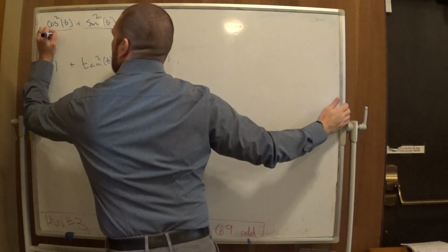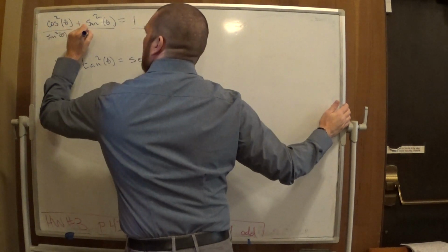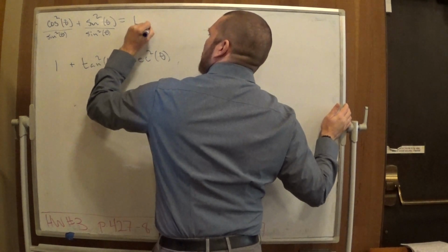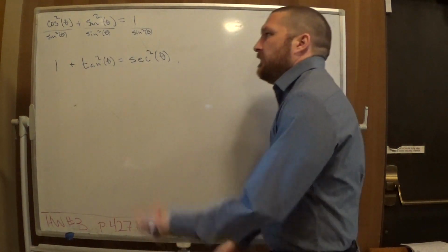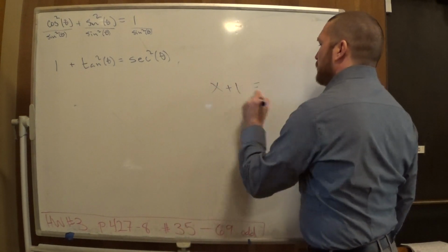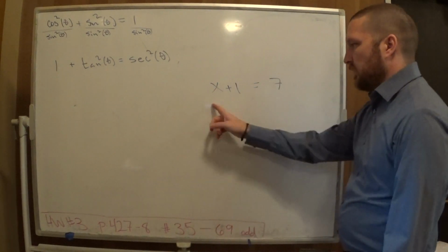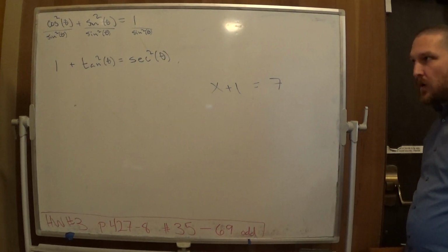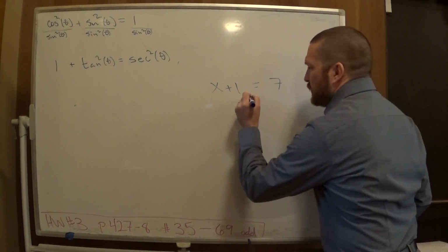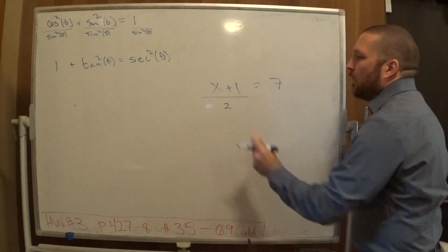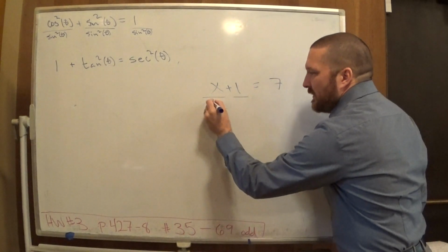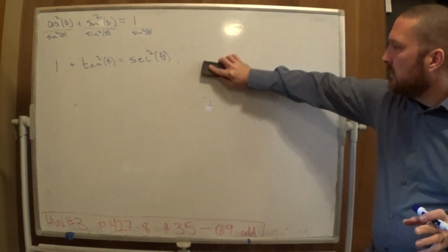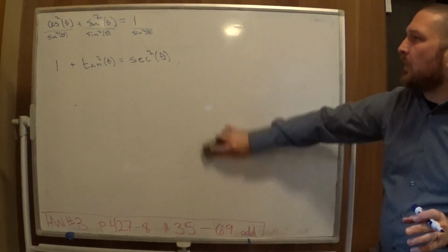So when I do that, we get sine squared theta over sine squared theta, and so on. Is this legit? Can I just do that? If I have some equation, x plus 1 equals, I don't know, 7, can I just go through and divide everything by something? If you do it on every side, yeah, as long as you do it to both sides. You could divide by one number, or you could split it up, either way, it's the same thing. As long as you're doing everything the same way, yeah. Okay, now what does that give us?